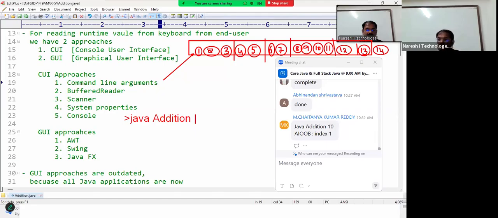Does the user know how many arguments to pass inside this class? Does the user know what type of arguments you are reading? Does the user know in which order you are reading the arguments? Maybe you read 10 values from the user. What type of values are all these 10 values, and in which order? Do we have to pass the same order or not?